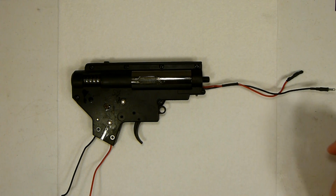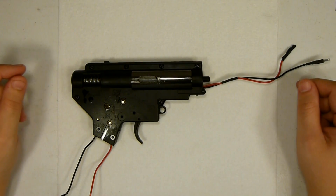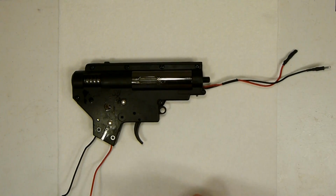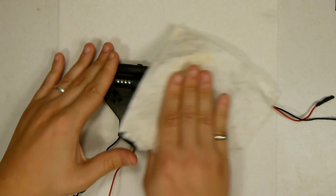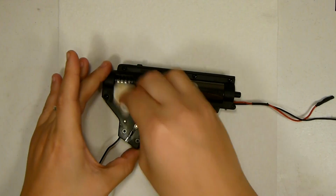Alright, so we're going to look at a tour of a version 2 gearbox today. This happens to be from a front-wired JGM4, and it's actually stock and never been opened. One of the first things you want to do is you'll notice all this wonderful grease all over it. So we're going to wipe that down a bit just to keep it from being so disgusting.